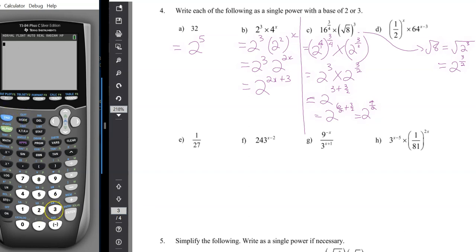Okay, so what do we want? 3 plus 3/2. So just go 3 plus, and you can go bracket 3 divided by 2, bracket, and then let's go straight to a fraction, so just hit math to frac, which is enter, and then enter again, and it'll go straight to the 9/2 for you. Okay, so the calculator will do fractions for you, right? So 3 plus 3/2, and then just go math, enter, enter, it'll convert it to a fraction.